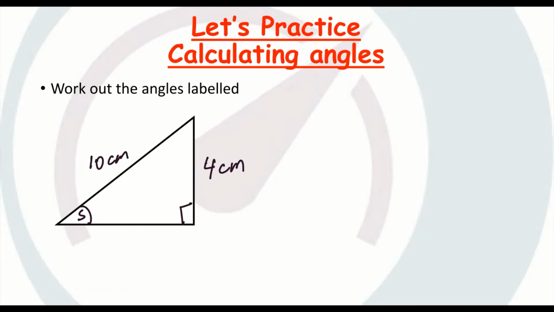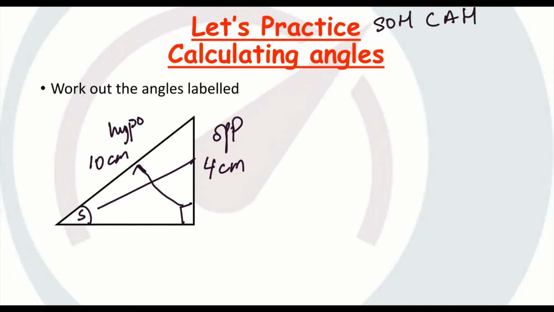So we see automatically our hypotenuse, and then we have our opposite side. So hence, what trig ratio matches this? Let's go again: SOHCAHTOA. So realize that our sine matches. Sine of the angle is equal to the opposite over the hypotenuse.